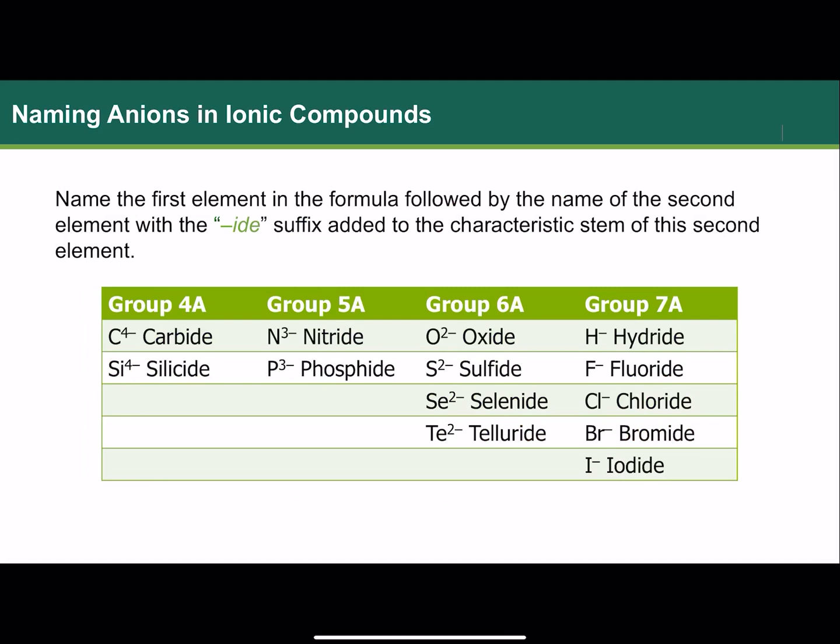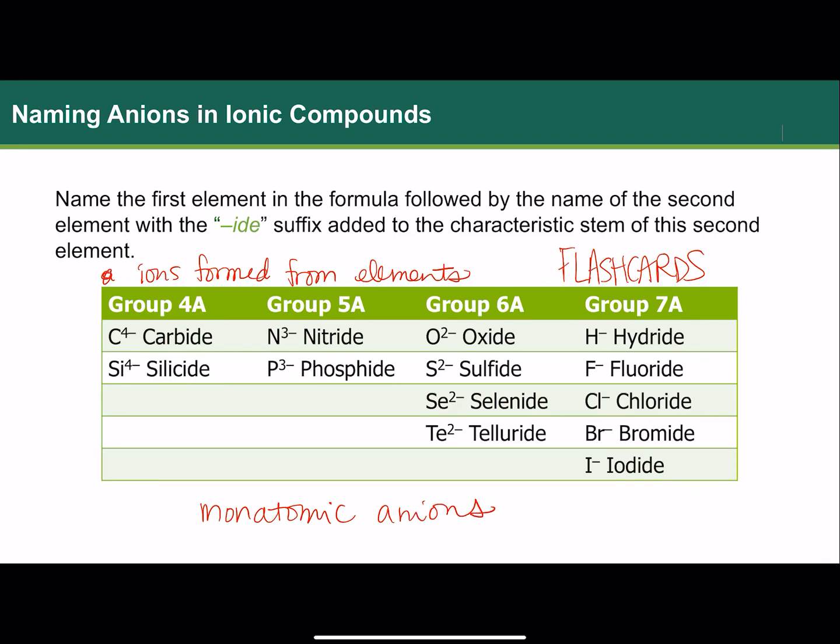So the anions in ionic compounds, if they are ions formed from elements, which we refer to as monatomic ions. Okay. If they are ions formed from elements, then we're going to use those same IDE endings that we saw with molecular compounds. So you should already have a set of flashcards because you already have those videos. But if you haven't done that yet, put these guys on flashcards. Make a note that ionic nomenclature and molecular nomenclature are going to use the same rules here for monatomic anions. Monatomic anions. Okay.